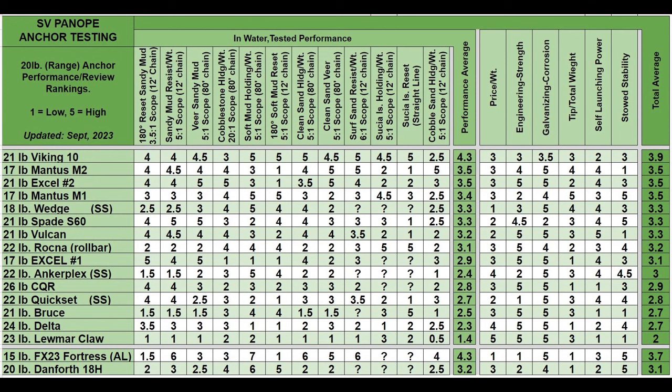Speaking of that chart, here is the latest 20-pound range anchor ranking chart. And although the Ankerplex is just a little below dead middle of the pack, look at its performance average. It only gets a 2.4. That's just slightly less than a Bruce at 2.5 and just a little better than a Delta at 2.3. So if it wasn't for its non-in-water parameters, the Ankerplex would be quite low on the chart.